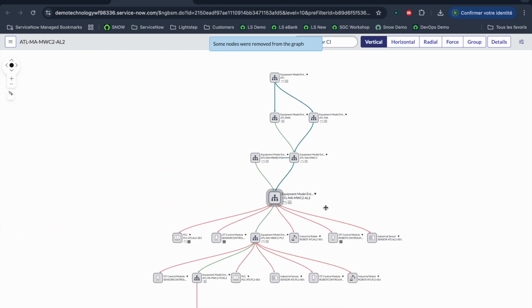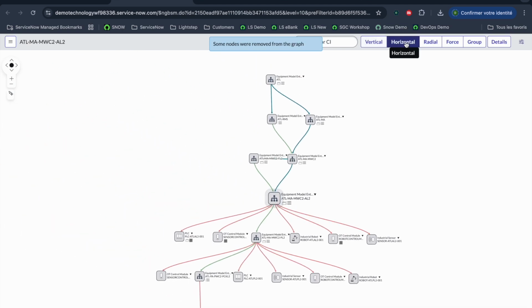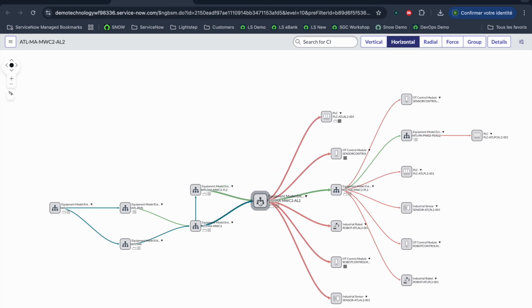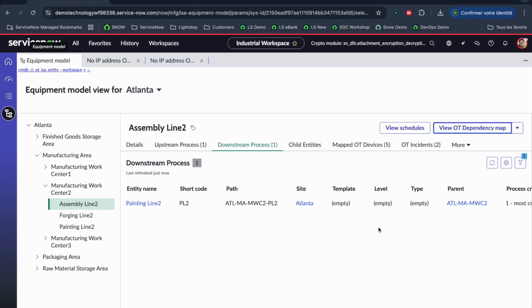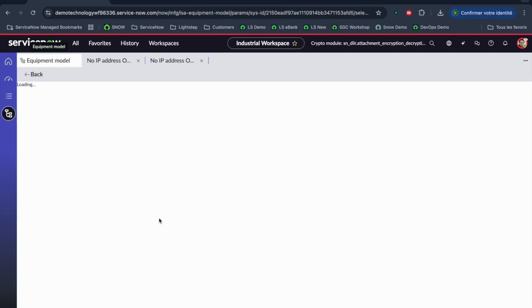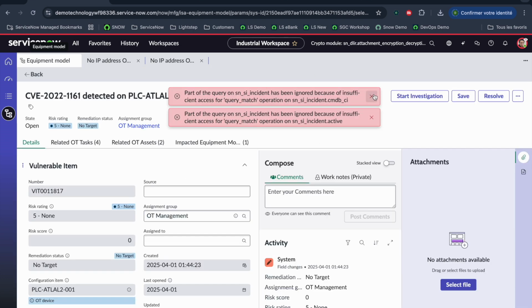Meaning that I've got the full map that represents both the production process but also the devices with this red line, and if I put it horizontal also, I know that if this PLC is broken, or if there is a problem and a vulnerability on this PLC, it has an impact directly on assembly line, and it could create a bottleneck for forging line, or it could create less product for painting line too. I have exactly all my production chain and business impact here. Meaning that I know that, okay, for this vulnerability, maybe there is something I should do. So I will look at it and probably start the investigation on it.